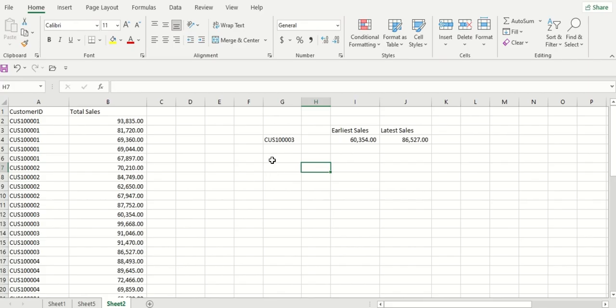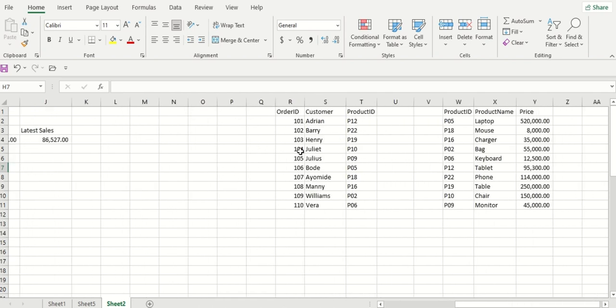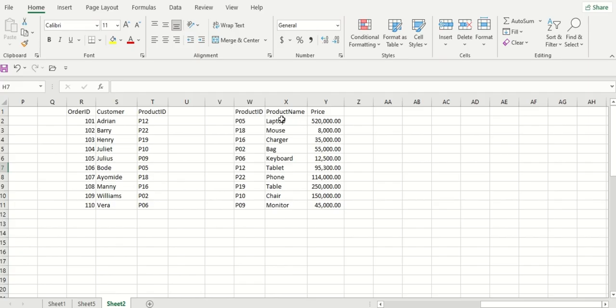So the next powerful thing I'm going to show you with XLOOKUP is the nested XLOOKUP. It simply means using one XLOOKUP inside another. You do this when you need to look up something, then use that result to do a second lookup. A very good example is what we have here. Let's go to our sheet. We have an order table, a very small table, then we have a product table. So if I want to see the price of a product that was ordered by Williams, yes, I could use the nested XLOOKUP to achieve that. I want to see the price of the product that was ordered by Henry or by Barry.